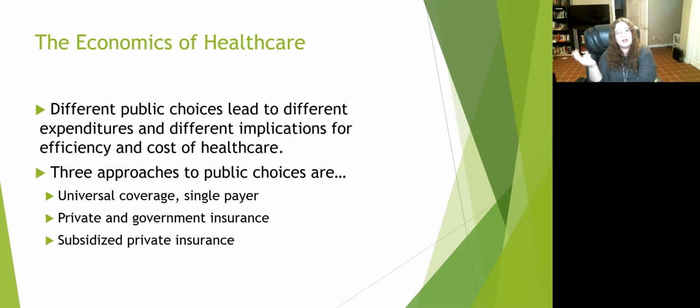Or we can have private and government insurance. So you can either get insurance through your job or you can buy it yourself. Or you can get a subsidized insurance rate if you are unable to afford it yourself by going through a government source. This is similar to what we see with the Affordable Care Act and being able to go to healthcare.gov, and if you make less than like $26,000 or something, you can get subsidies, which make it so your healthcare cost is lower.